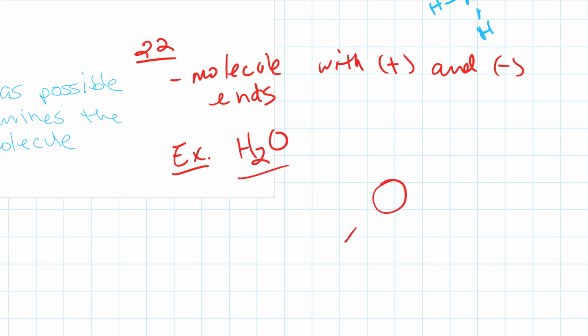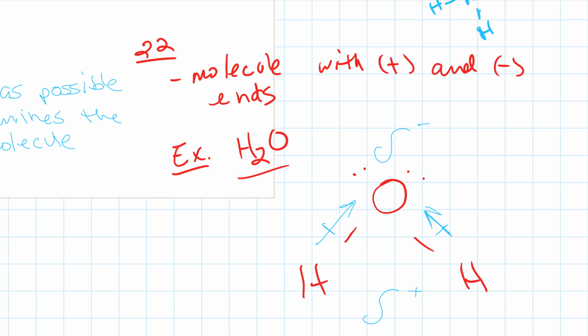So we have oxygen bonded to hydrogen. And there's some lone pairs here. Now, the dipole moment in each bond. Oxygen is more electronegative. The dipole moment in each bond is towards the oxygen. Electrons in those bonds get shifted towards the oxygen. So this end of the molecule becomes slightly negative, and this end of the molecule becomes slightly positive.